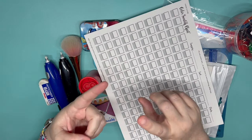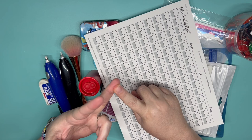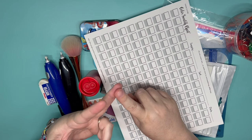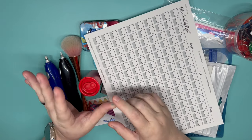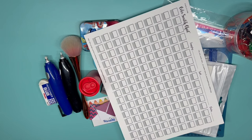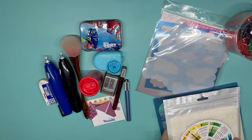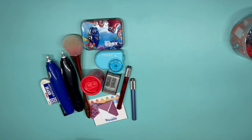So far we've done, part one was coloring books, part two was mediums, part three was accents, part four was backgrounds, and now this is miscellaneous, other extra things and whatnot. So, let us move some of this stuff aside and we will get right to it. Look at me, I'm moving my mat, I'm moving everything.